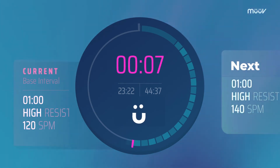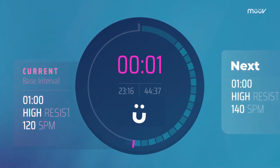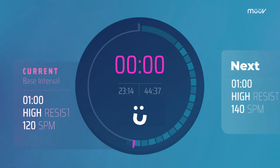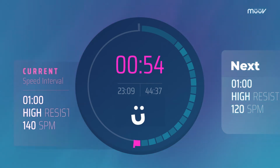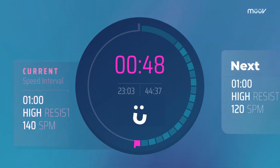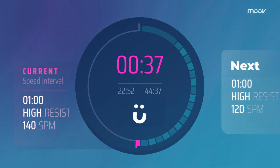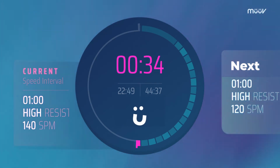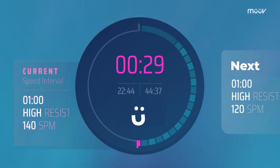Change your stride rate to 140 strides per minute. Heavy resistance. In 3, 2, 1, go. You are here for 1 minute. Keep your stride smooth even while you're going fast. Halfway done. Shoulders down.